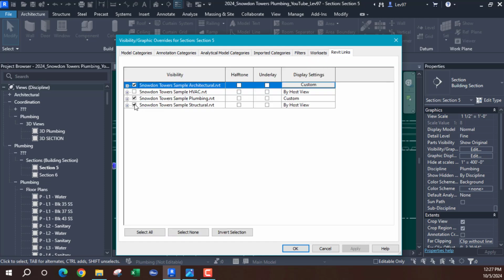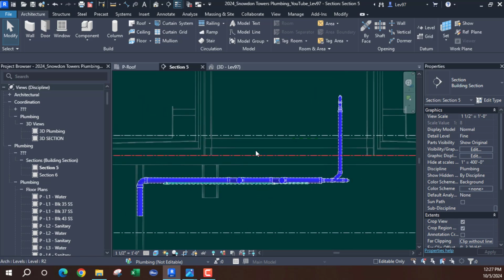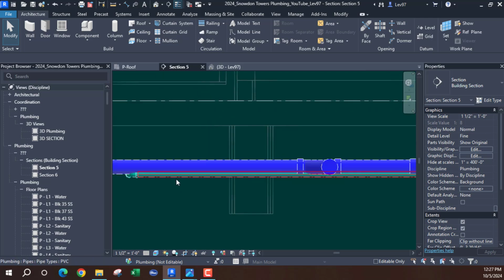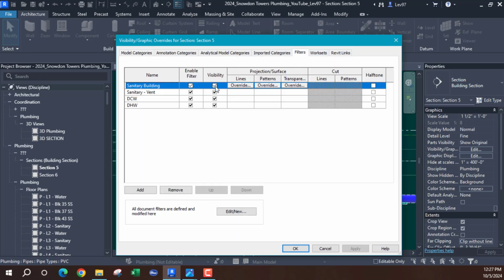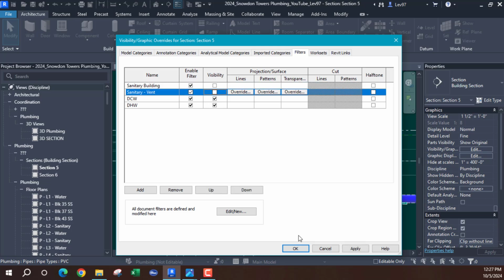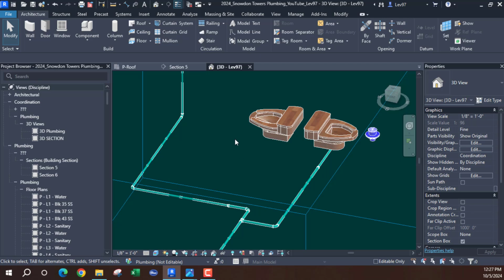So you always want to, structure and plumbing, yeah, let's turn those off. And that's the sanitary drainage, and there's my pipe, okay? Yeah, let's turn that off. Filter, no building drain, no vent drain. And if there is any kind of interference, I don't worry about it. It just doesn't make sense to worry about whether or not these pipes are gonna clash with each other, because the contractor is gonna make it so.